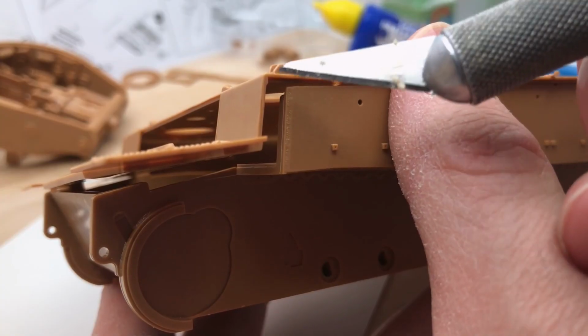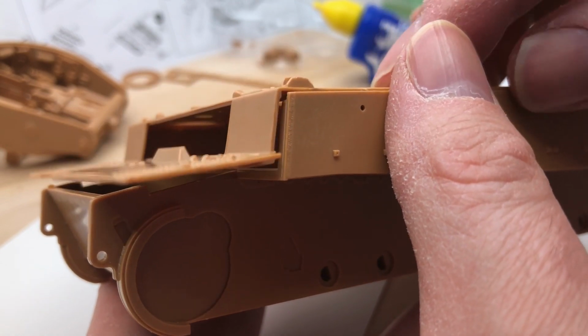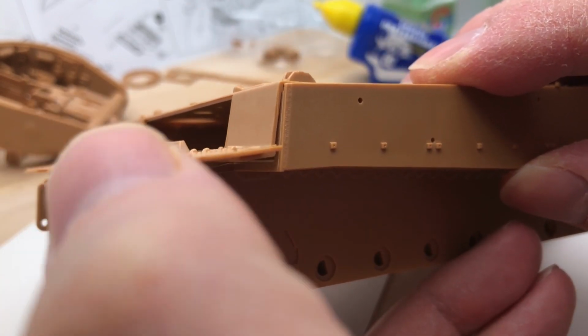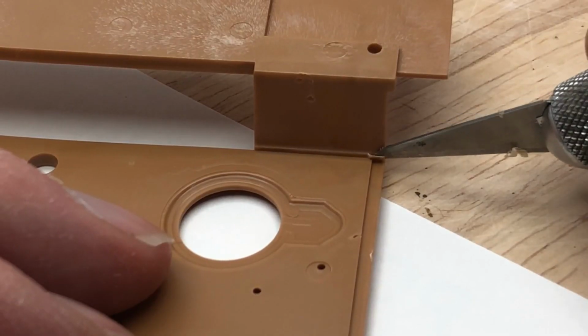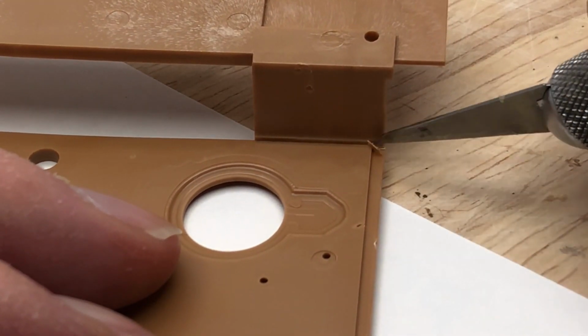The front part of the roof has a little bit of excess plastic over the front, and you'll see when you push it down, it kind of catches, so you can't put the front points into their positions. They literally hover above it and it forces the plastic to bend. So you have to chop them out, and then all the parts fit together nicely. So you glue the front, get that into position.